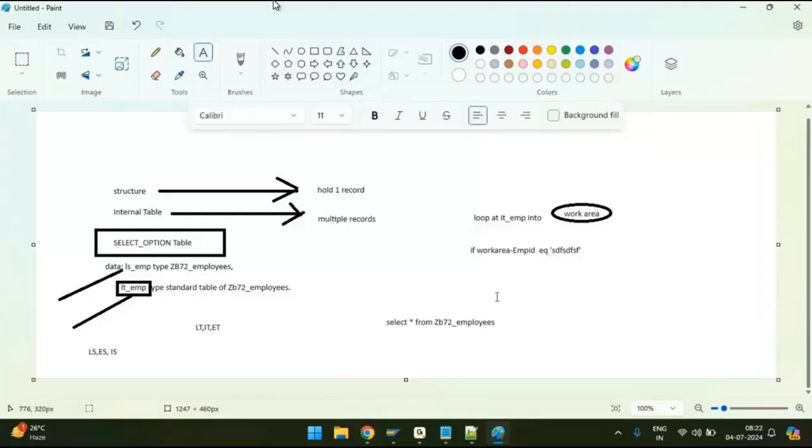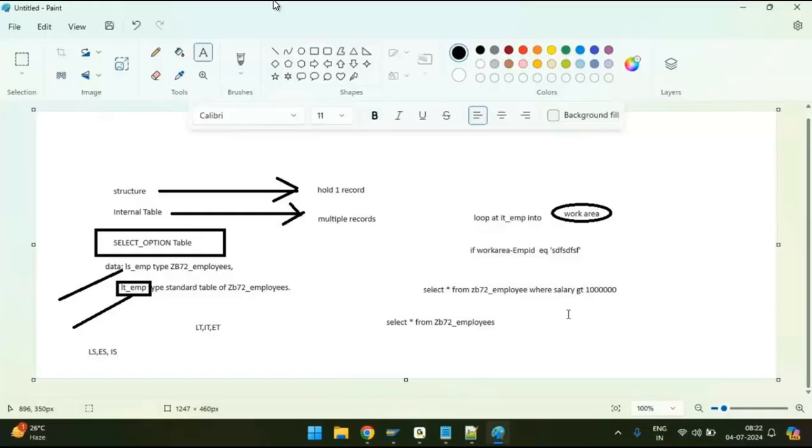But let's say I have written something like this: select star from ZB72_employees where salary greater than 10 lakhs. Okay, what is this, 1 lakh, right? Yeah, 10 lakhs. Now tell me what records you will get.